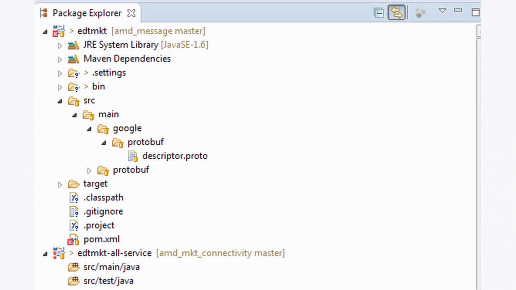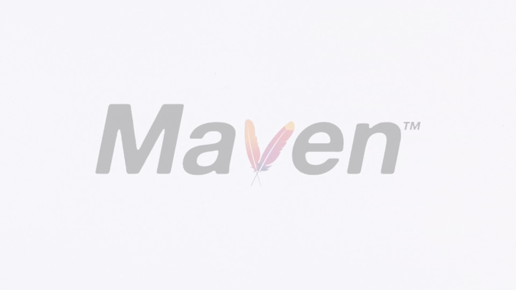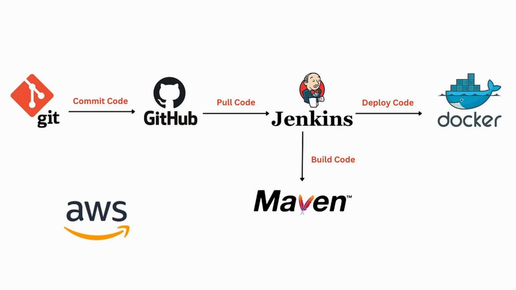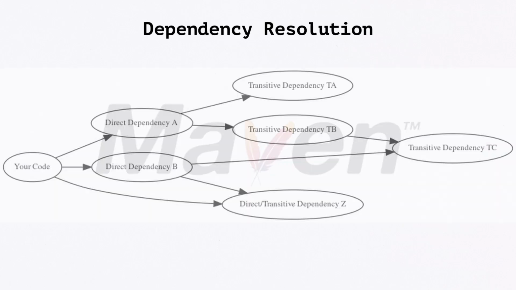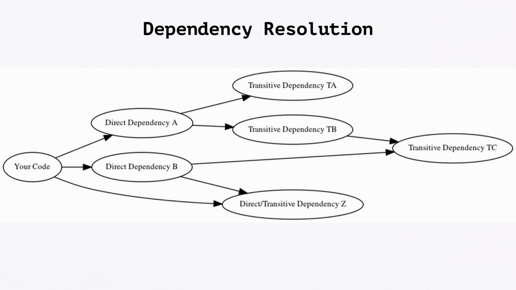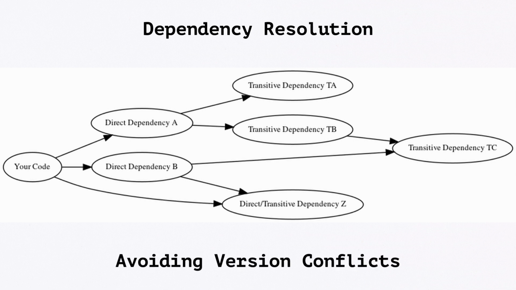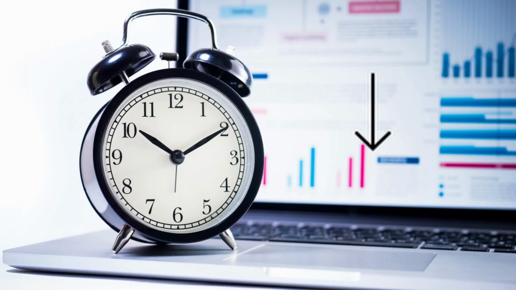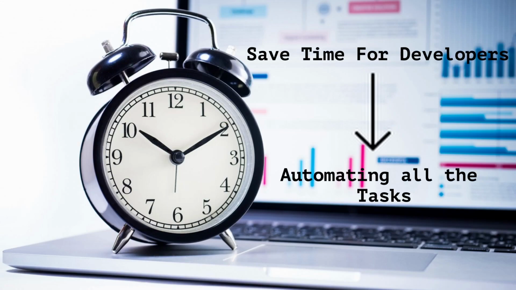Now, as I mentioned earlier, it is a famous part of DevOps also, for continuous integration, as Maven can be integrated with continuous integration tools such as Jenkins or Travis CI to automate the build and testing process. Then dependency resolution: Maven can handle transitive dependencies and ensure that all dependencies required for a project are available and compatible with each other, to avoid version conflicts. Overall, we can say that Maven saves developers time and effort by automating all these tasks of dependencies.